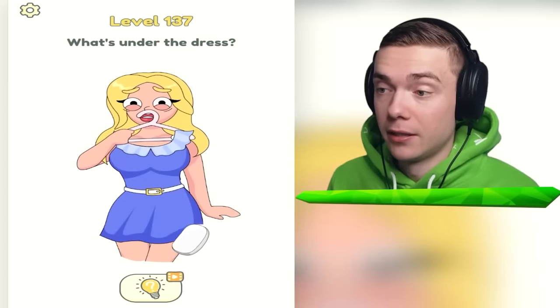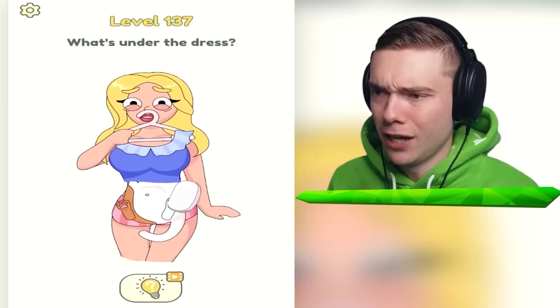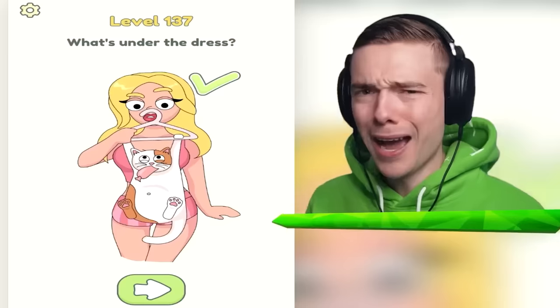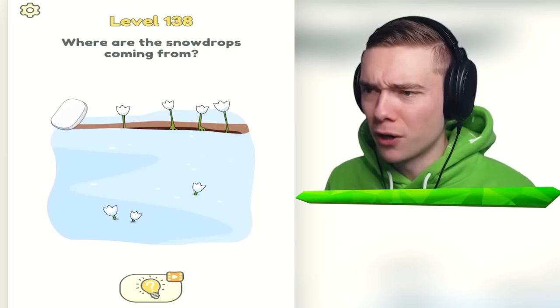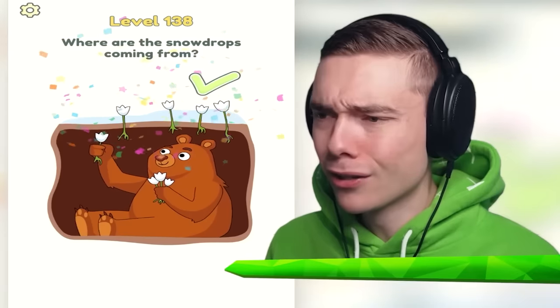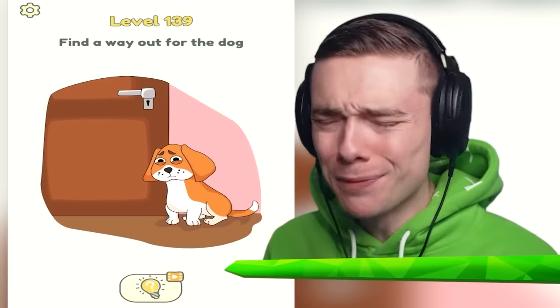Uh-oh. I've seen this before. Uh-oh. What's that? Is that a tail? Why does this lady have a tail? Oh. Because there's a kitty! With a sausage! What? I am really confused right now. Where are the snowdrops coming from? What? What is this? What is going on? There's a bear on the ground. What? My brain is melting.